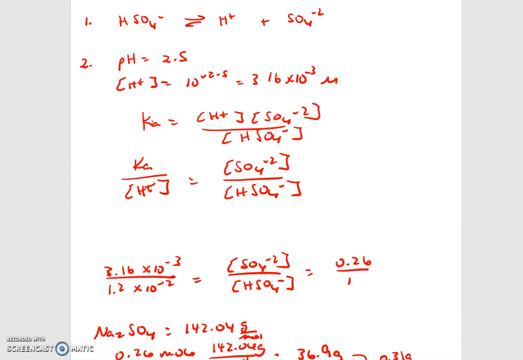And all I'm doing is taking the negative log of the Ka to come up with the pKa value. So if I want a pH of 2.5, the hydrogen sulfate ion is going to be my best choice. So the buffer solution is going to be made with a salt of hydrogen sulfate and a salt of sulfate ions in solution. And we want to calculate what the mole ratio of that base to acid would be, and then what the gram ratio would be in order to make the solution.